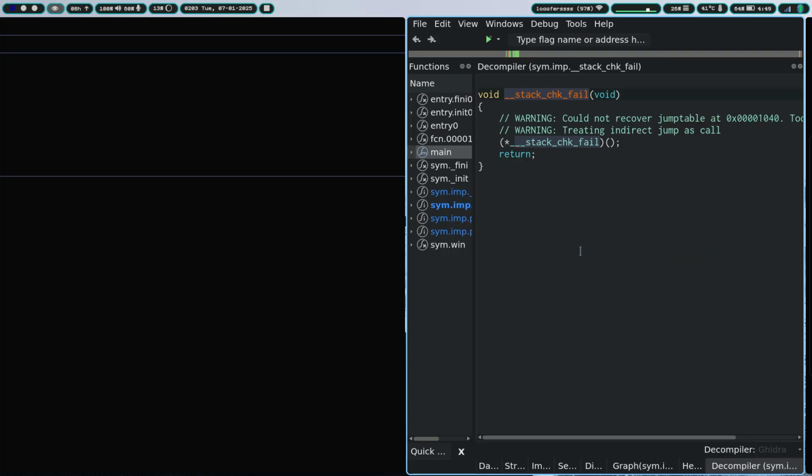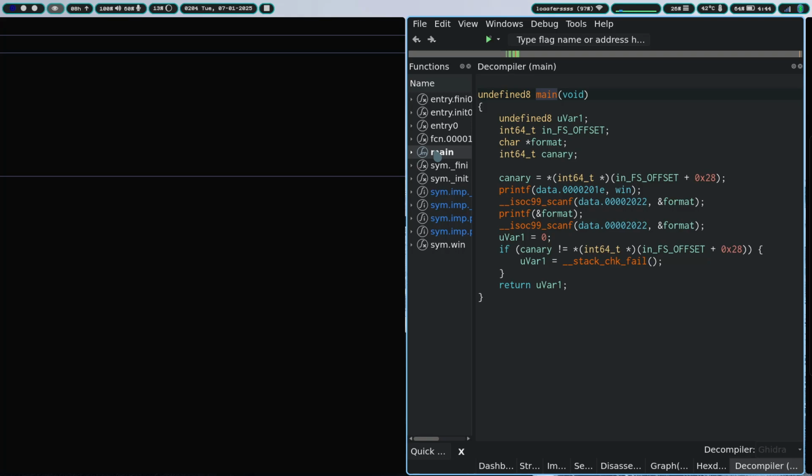So the best part about this thing is this just never returns. It's a fail function, like an abort. So I'll show it to you in GDB. I'll set up a breakpoint at this ret, and when we crash the binary, we'll never hit that breakpoint. There's a reason I have put printf scanf over here, and we'll come to that, and we'll also come to what this ff offset is.